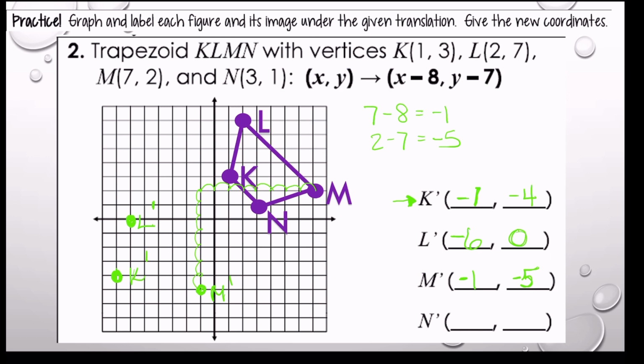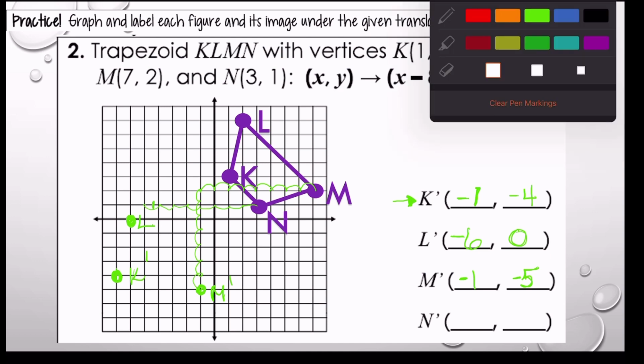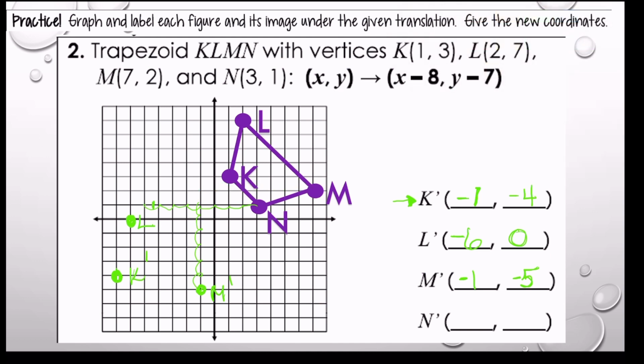Then our last one here that we would have to do and solve, let's do it where we count back. 1, 2, 3, 4, 5, 6, 7, 8. Now here's what I advise. Erase those. Don't have these markings because it's going to make your paper a tad bit confusing. So we're here at 8. Then I'm going to go down 1, 2, 3, 4, 5, 6, 7. And I'm down here at N prime. I connect my shape.